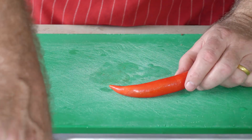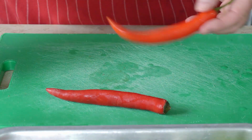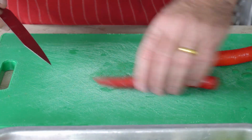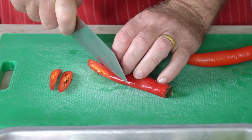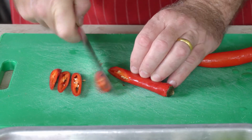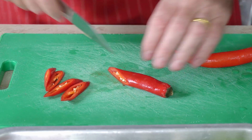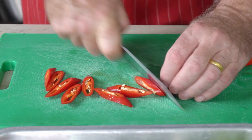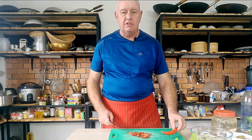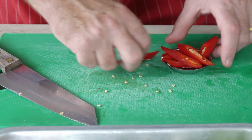We've got a couple of red chilies here, look. And all we're going to do with these, they don't actually give any heat into the curry as such. It's more of a decoration, and what we want to do is cut them long ways across. So we're slicing across to get that nice long piece to show in our curry when we actually make our curry. It's more of a dressing really than anything else. It's just going to look nice in our curry, it's going to give us that splash of red in there. So all we're going to do is just put that to one side as well guys.